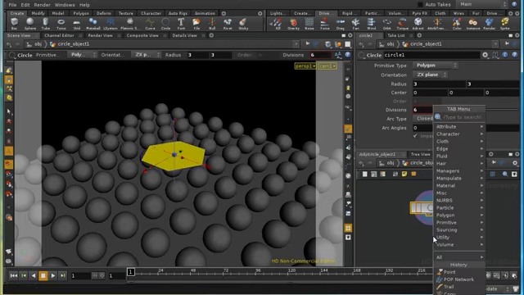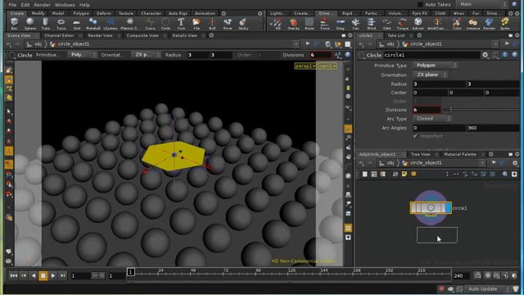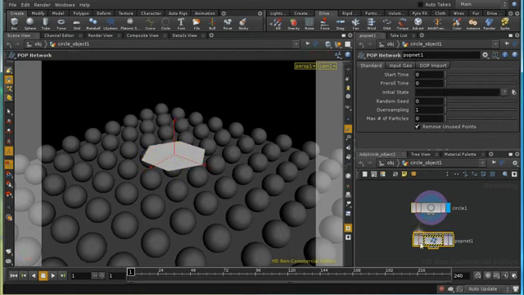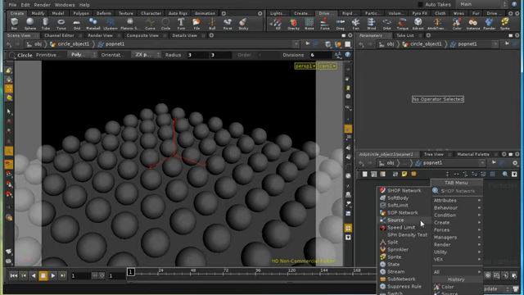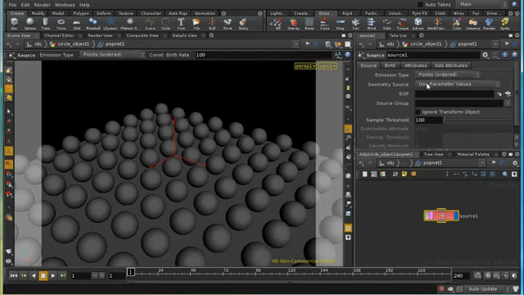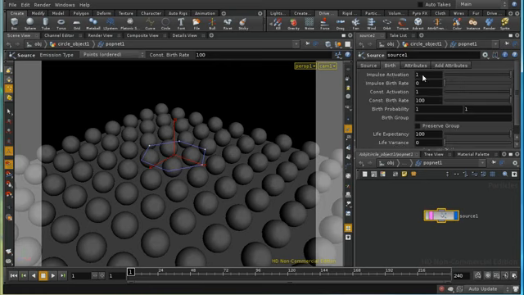Well, the next thing I need to do is lay down a pop network, and I'm going to connect my circle to the first tab of the popnet, and then I'm going to lay down a source pop, and we're going to use the first context geometry, which is our circle, to emit our particles from, and points ordered is fine. And I'm going to birth just on the first frame, and I'm going to birth exactly one particle for each of the points in that circle. So if I put $NPT in here, that's what I get. And I'm going to turn off constant activation.